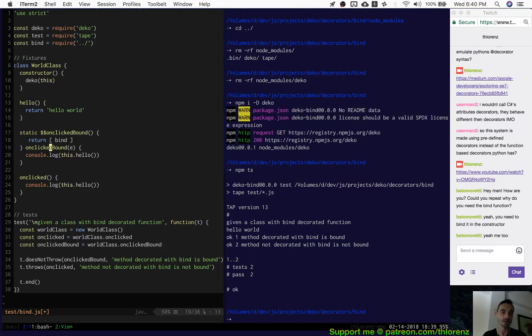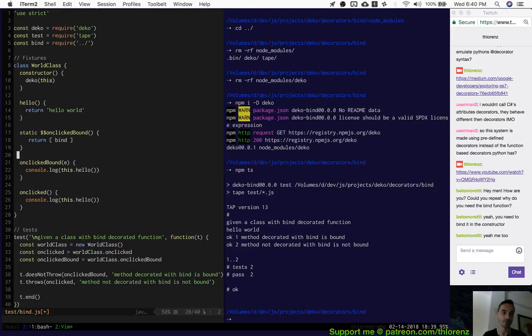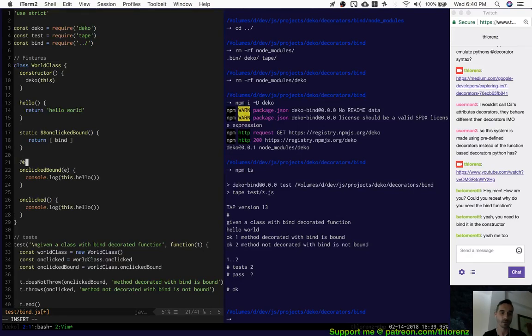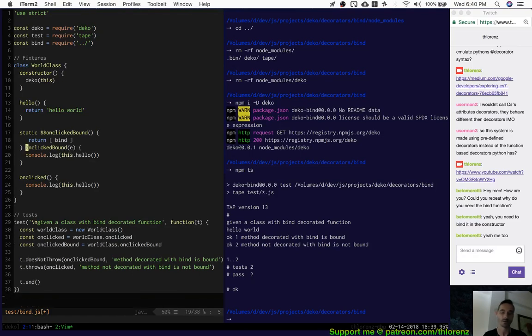And obviously, as I said, there's a proposal to add decorators to the language, so you would just have to type this, right? However, that's currently not there. You can do that with something like a transpiler like Babel, but for various reasons, in my node programming, I don't like to have a transpiler. I just like to run the code as is, right?